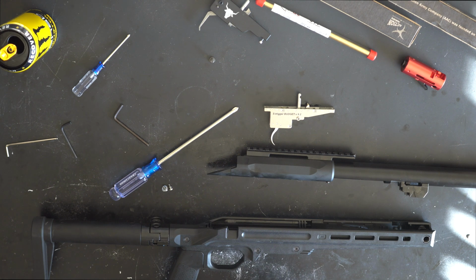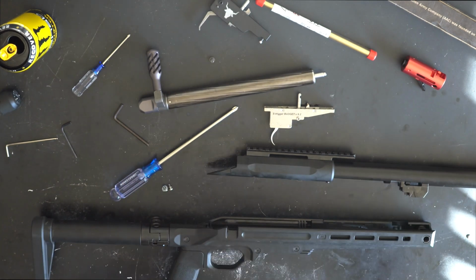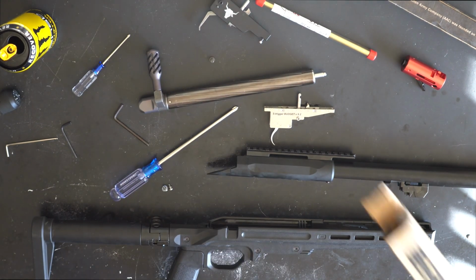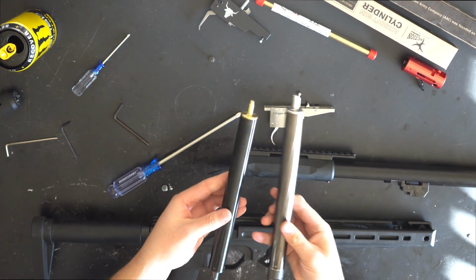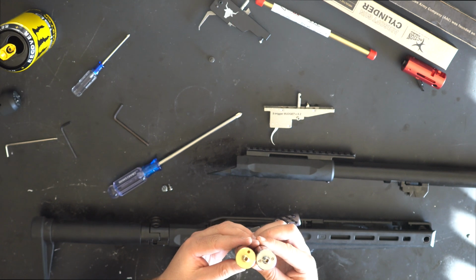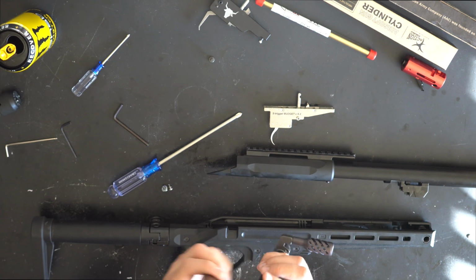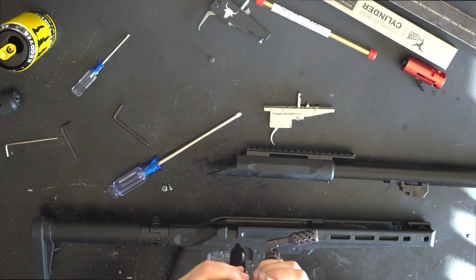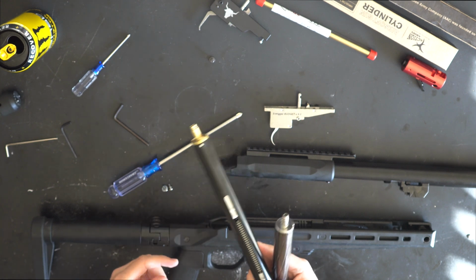Let me get this set nice and tight. Now, as far as cylinders go, just so you know, it's pretty similar to the one that came stock with this. As you can see here, same size. Cylinder heads are the same size. Slightly different end piece to them, but the stock cylinder head doesn't have the two compartments. It's also a pin cylinder head, so keep that in mind as well.